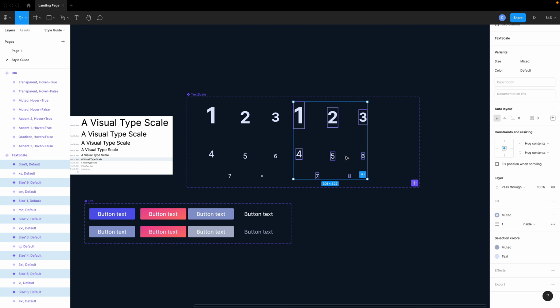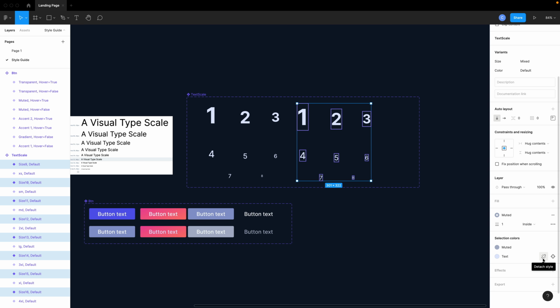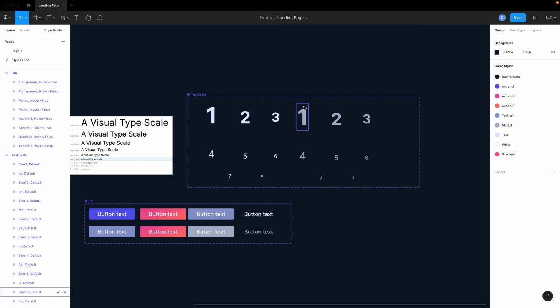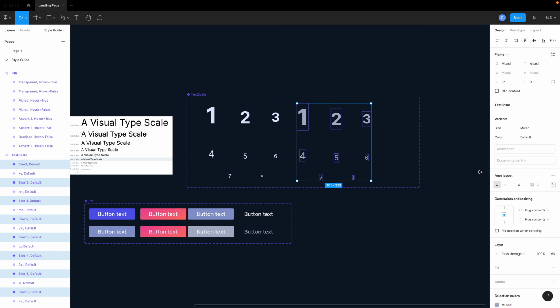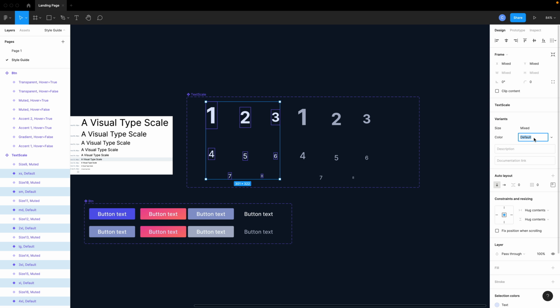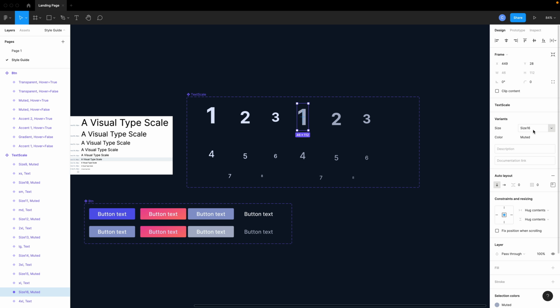All right, so I've got all these, and I'm just noticing that I set that on the stroke. We don't need that. Back in here, here's what I want this to be: muted. Now these are muted colors, so let's go ahead and grab these. I'm going to change this to muted, and I'm going to change all of these here to my text kind of default. All right, now, if you'll notice, it actually added extra sizes for all these. So I'm going to go back quickly and add 4XL, 3XL, etc., and I'll be right back with you.